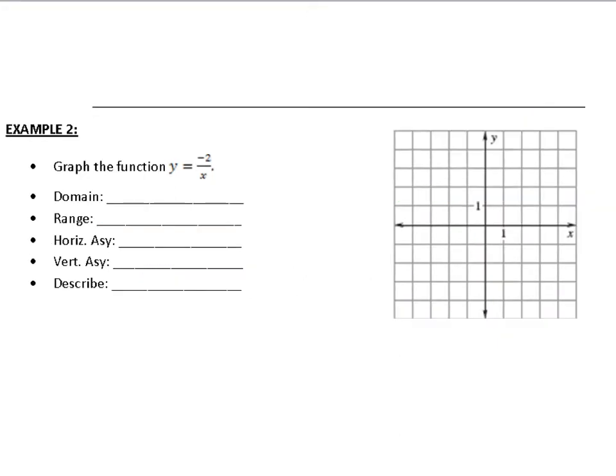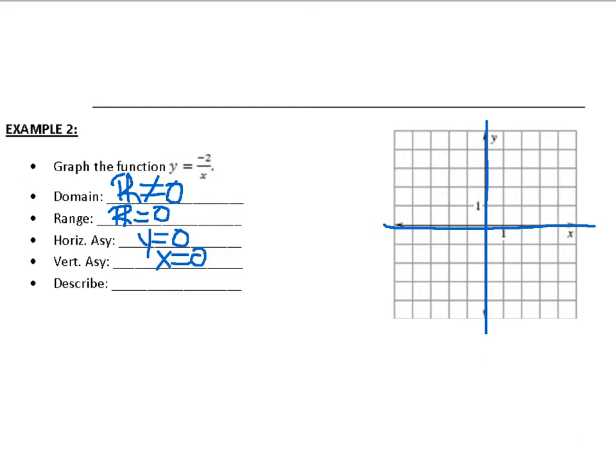Okay, let's look at a little more complicated problem here. First of all, again, let's look at our horizontal and our vertical asymptotes. Now there's no movement for this, so my horizontal and vertical asymptotes are going to be the same. Here's my horizontal one, and that is the line y equals 0. So my range is all real numbers not equal to 0. Here is my vertical asymptote, and that is the line x equals 0. So my domain is all real numbers not equal to 0, since I can't have 0 for my x value.